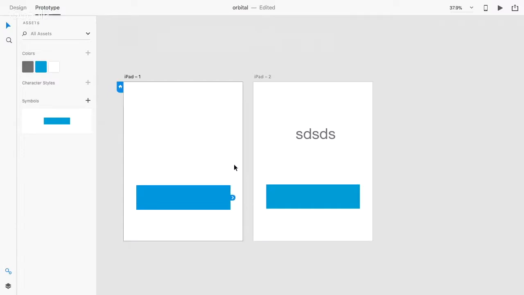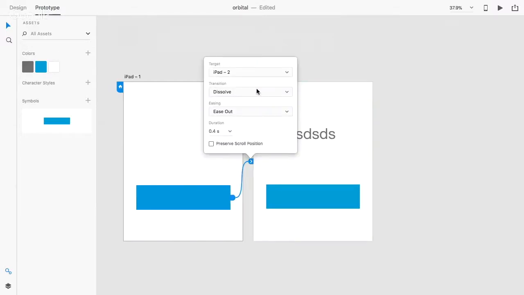So when you go to prototyping mode, you realize when you click some of the components you have, they have this blue pointy arrow. This blue pointy arrow is like the start of your interaction. So let's say I want this button to bring me to the next screen. All I have to do on Adobe XD is to just drag this blue pointy arrow to my next screen. Something like this.